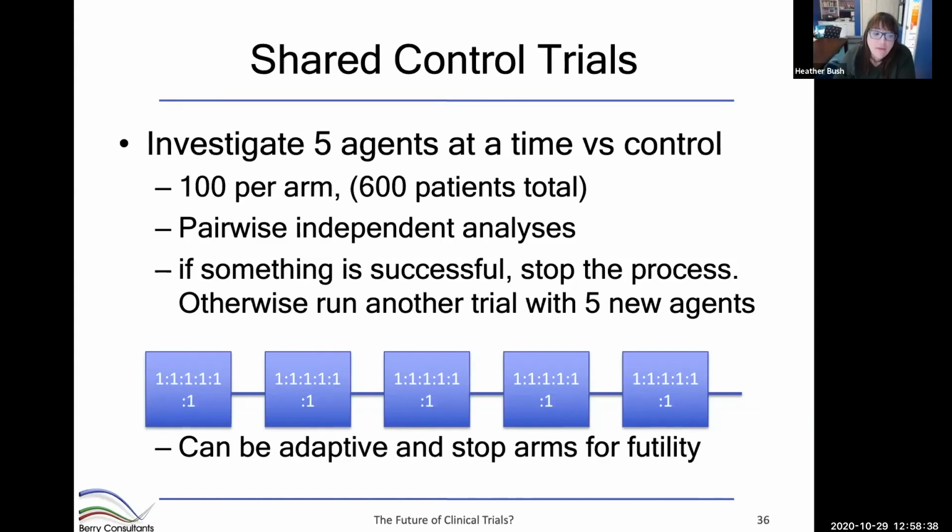Now, sorry, if you're asking a separate question, how might you compare an agent that was early in the trial versus one that happened, say, a couple years later? We tend to either only focus on concurrent control arms, for example, or we may do time varying models. That's actually an active area of research at the moment.